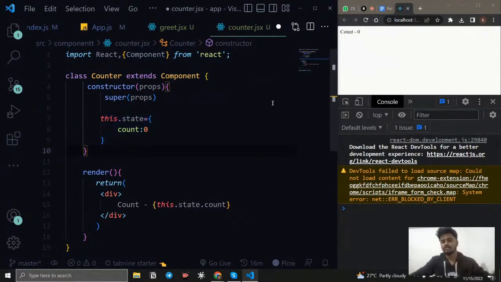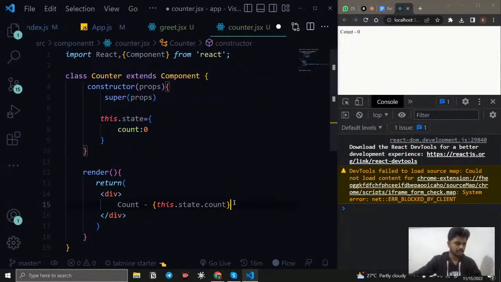So actually this is going to be the state. Right now you can see the count is equal to 0. It is going to be my initial state. Now if some interaction happens, that is going to be the DOM manipulation. So when some interaction happens, what do I need to do? We are going to set it again. The simple thing we are going to do is create a button, and whenever someone presses the button, it needs to increment the value. That is what we're going to do.